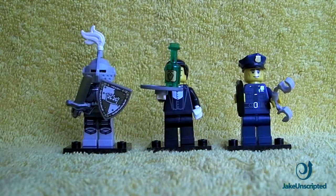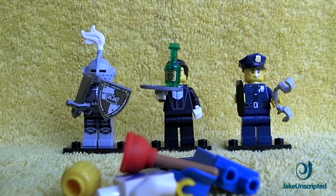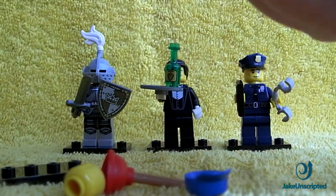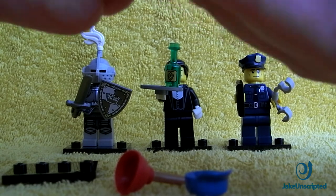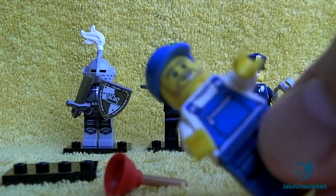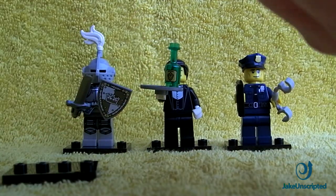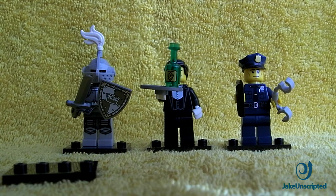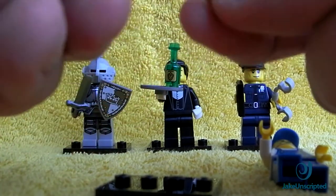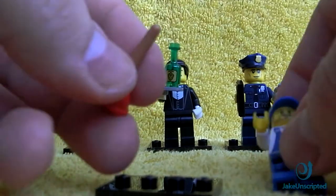Oh look, it's the vacuum cleaner guy — no, it's not, it's a plumber. That's an equals three joke if you got it. This guy actually looks like a trucker. And there he is with his plunger. Now the plunger — which I've not seen before — is actually rubber on the end. So that's interesting.